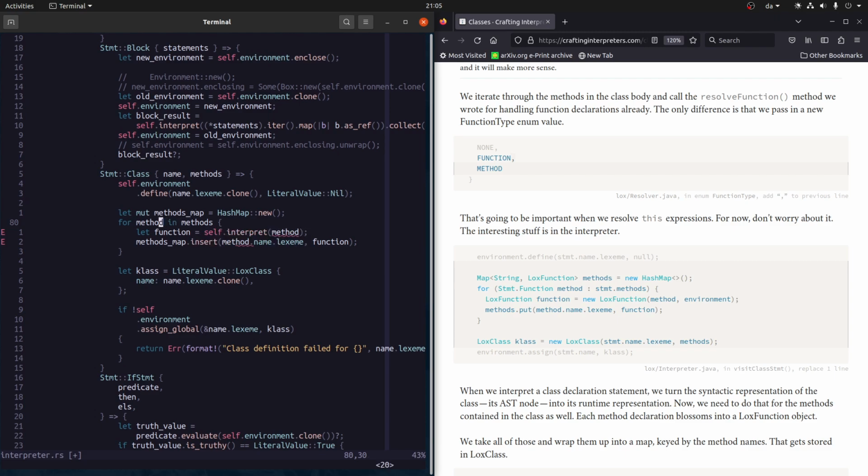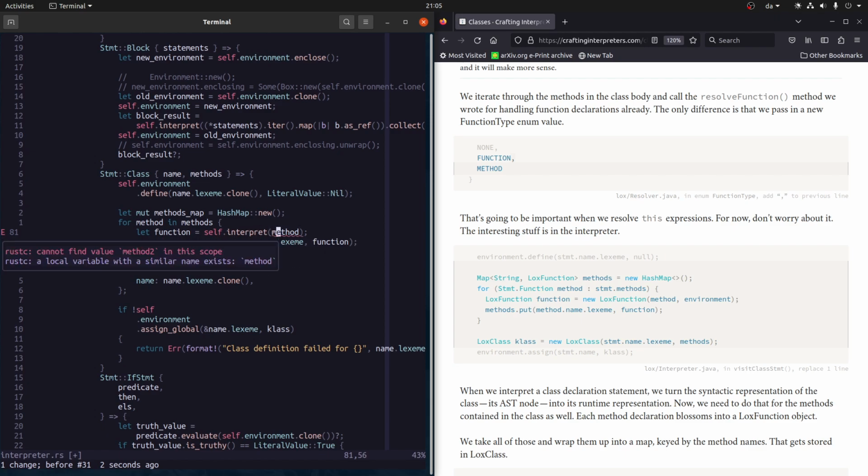Vector of box of statements, sure. And this is what? Box statement. And because we have to write before it realizes that I changed something. Fair enough.